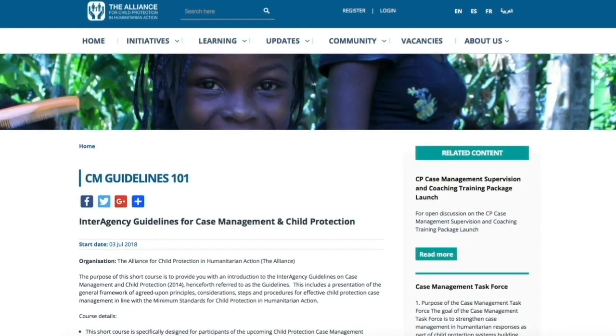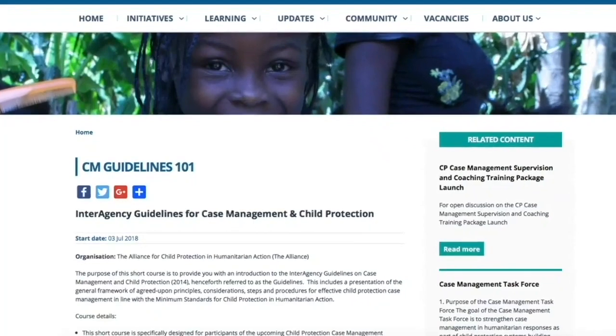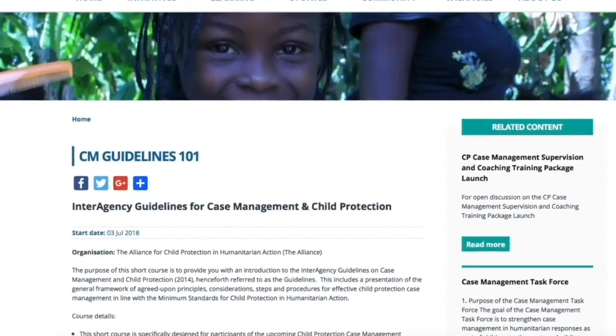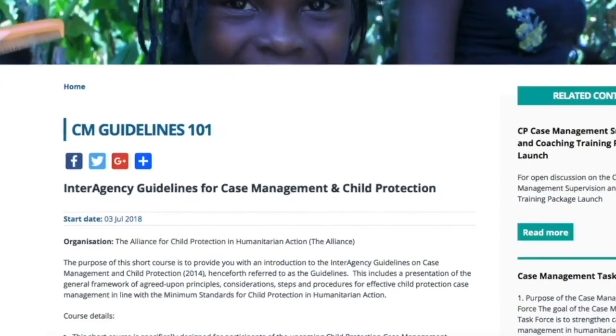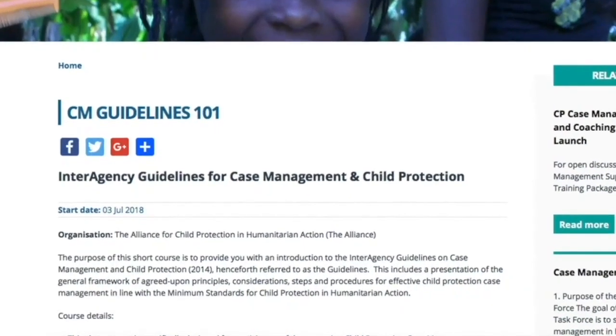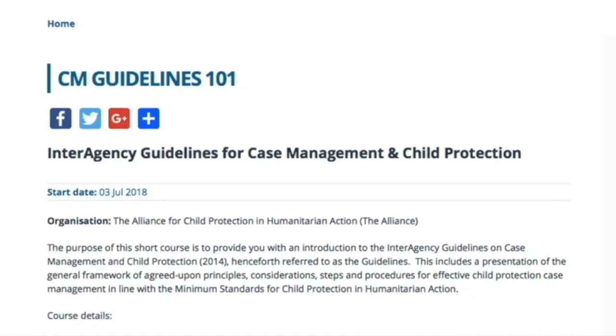The training participants, before they came to those trainings, were required to complete some pre-course work. The idea behind this was that it's been seen in previous trainings that people have different levels of knowledge, and we really wanted to ensure that everyone was at least very familiar with the case management guidelines. That happened, and then in the training itself, we had quite an intensive process to help our training participants be prepared to deliver the training and bring the content back to their countries.